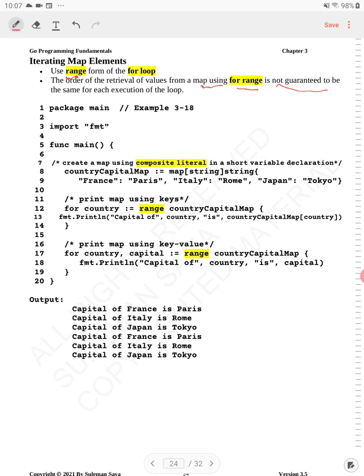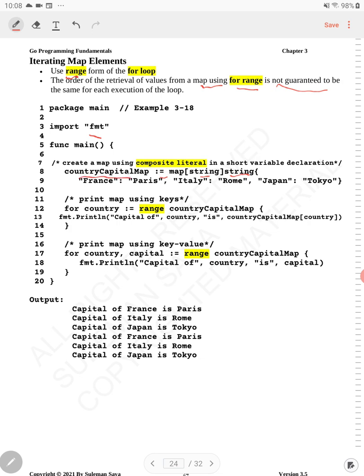So here we have a package main, and then we are importing fmt, and then within the main function we are creating the map right here at line number 8. It is creating a map which will have the key of type string, and the value is also going to be of type string, and we are using a short declaration notation to create the map type variable.